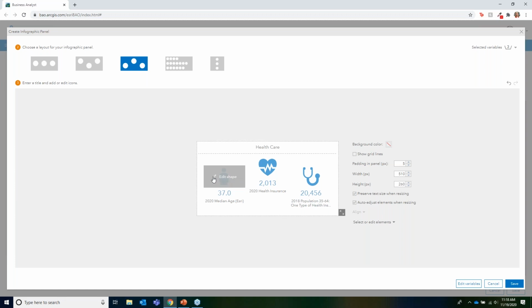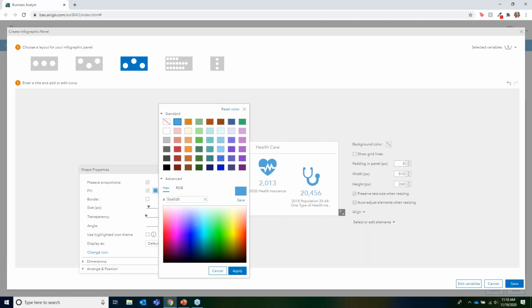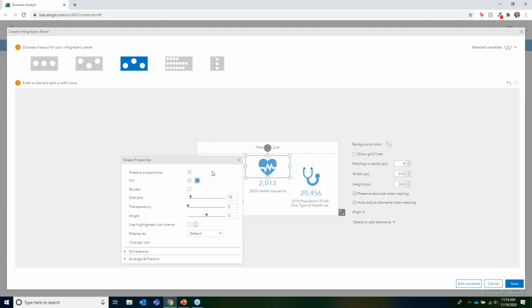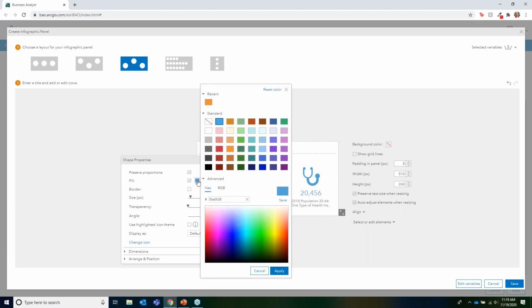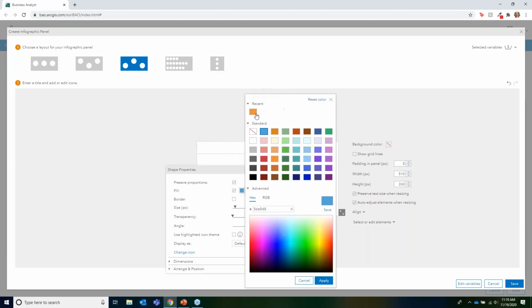And then the last thing that I want to do is actually change the color here. So if we remember, the default infographic has blue and orange. The one I deleted, those ones are orange. So I'm just going to really quickly change those all to orange so they match my template a little bit better.